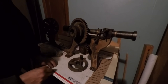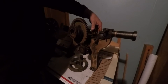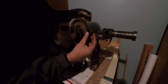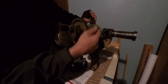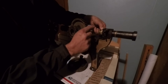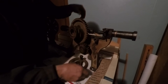The other thing, what else are we missing here? Oh, yeah. Right here. Okay, got this nut. I could take this apart and get it off there. This nut's kind of a little bit messed up. I may have to make another one. We've got a little piece of leather, and then that sits down inside of here, right? But on top of that, this piece slips into there, right? If we take it out, there should be a keeper right here, kind of a washer sort of thing with just a slot cut in it. So that's missing, and that thing's so hard to put on there, I'm just going to do that off camera.